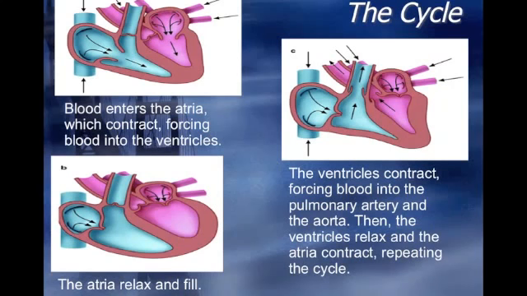So then the ventricles start to contract and force blood into the arteries, into the pulmonary artery and the aorta. And then when that's all done, the ventricles relax and the atria contract to push blood back into the ventricles. So basically at every moment, every part of your heart has blood in it, which keeps it a constant flow throughout your body, because you would not want parts of your body without blood at any point in time. That actually causes cell death.